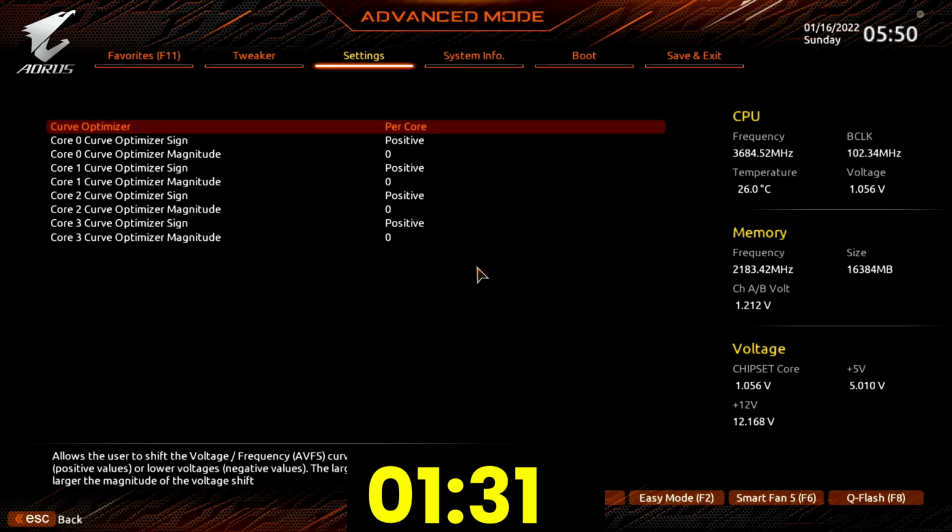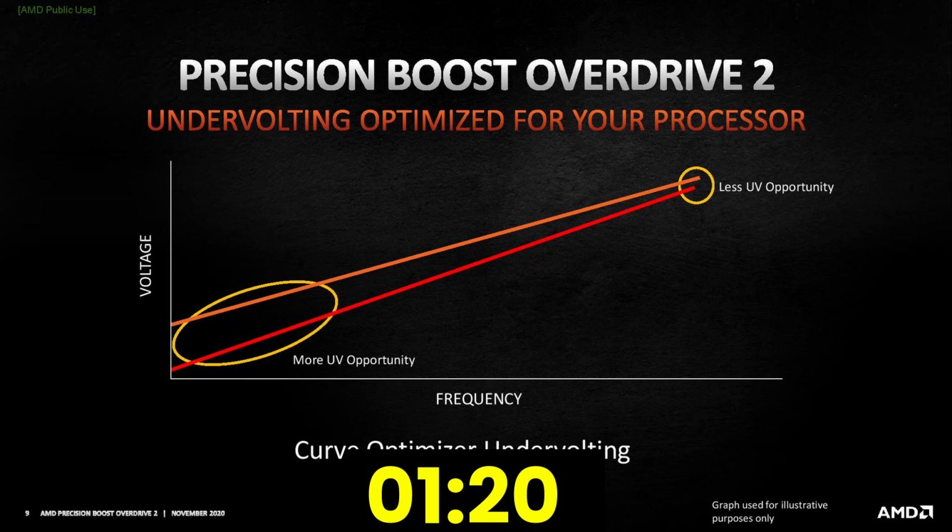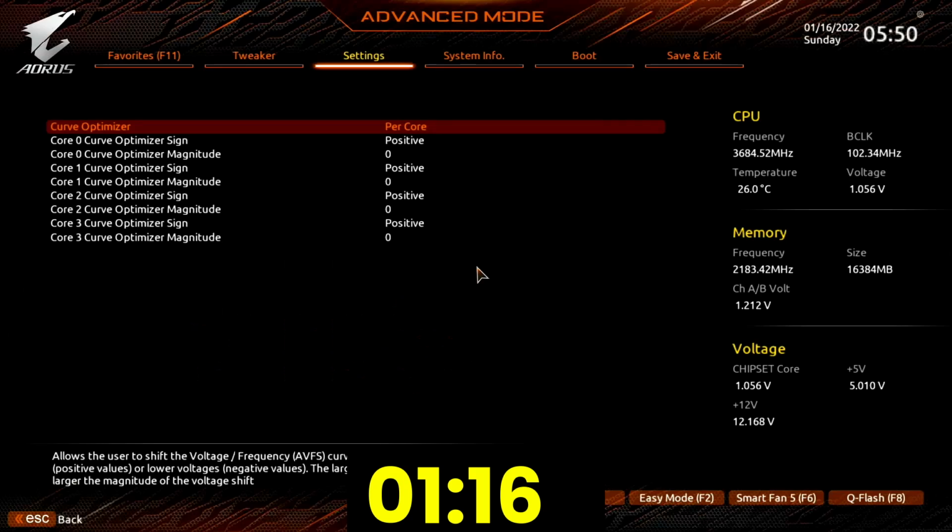Here's where the real magic happens, as Curve Optimizer allows us to adjust the VF curve for each CPU core by up to 30 steps of 3 to 5 millivolt. Setting a negative curve means the CPU will use less voltage for a given frequency. That in turn results in lower power, thermal, and current. This in turn gives more headroom for setting higher voltage, and that, well, that gives us higher frequencies. I tested each core individually to find what's the best curve optimizer setting.